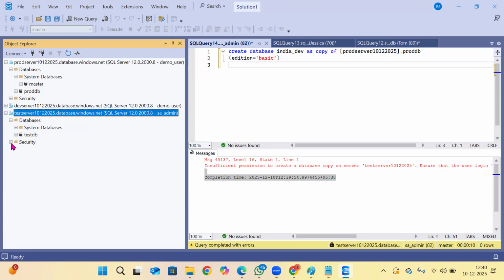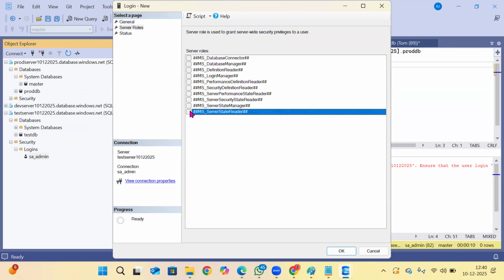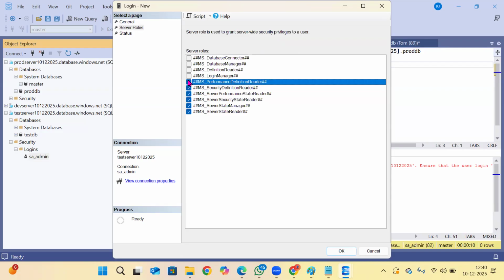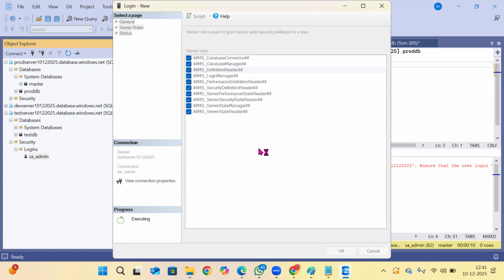So what I will try to do, because anyhow I have to create the login. If you are getting this kind of problem, right click on this, go to the new login and create the same login, demo underscore user. This is the user. It is available in the production. So demo underscore user and provide the password. And I will give all access, because I have already explained what the highest privileges access is. So for save I have just selected, right?